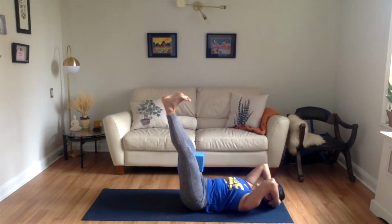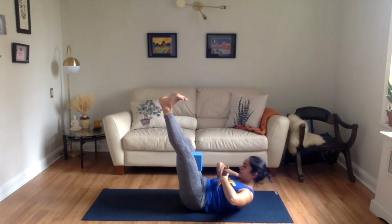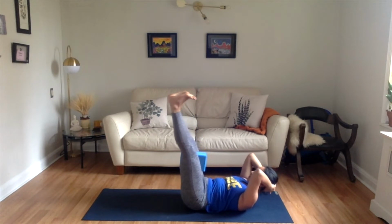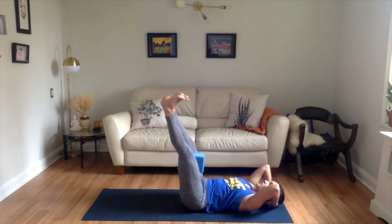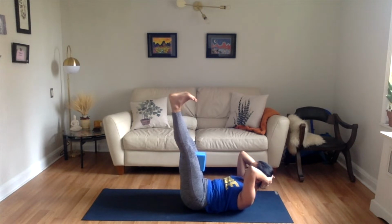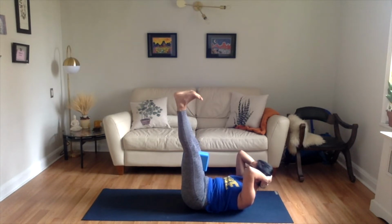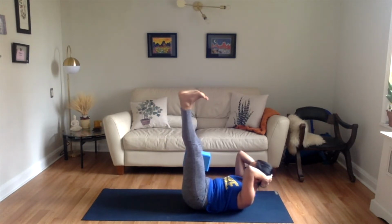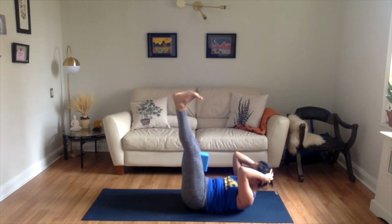Inhale, let the head rest back down. Exhale, lifting up. So I'm lifting up from my ribs and then gently curling up from my tailbone. So I'm bringing both those 2 points together. And inhale, lower. Exhale, lift. Inhale, lower. Exhale, lift. Inhale, lower. Exhale, lift. Inhale, lower. Exhale, lift and hold this time.